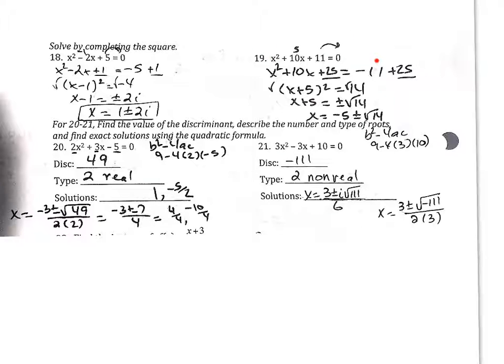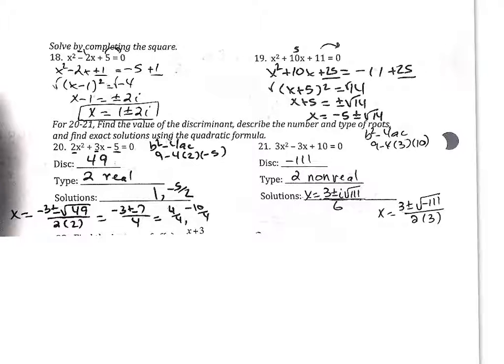19, move the 11 over, make it negative 11. Then complete the square. Half of 10 is 5. I always write it up there to remind myself. Then square it and add to both sides. Over here I get 14. Here I can write the half. Remember, it always goes in your parentheses, x plus 5 squared. Take the square root of both sides. Don't forget your plus or minus. Move the 5 over, make it negative 5. Plus or minus, square root of 14.